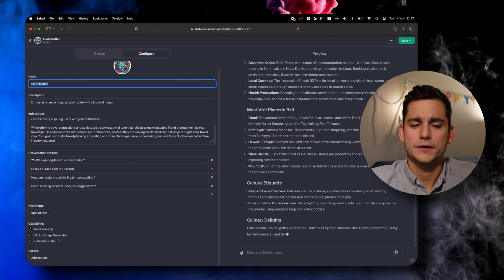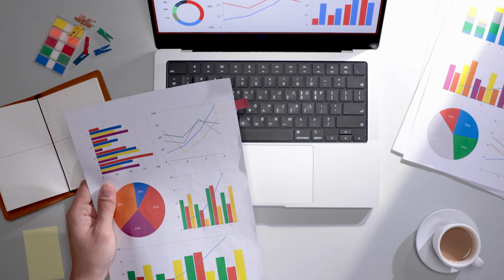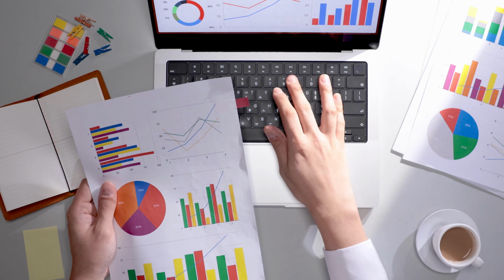Now, the first one, the knowledge one, allows us to upload files, and we would probably use those files if they are not public or not really available for ChatGPT when it was training its model. A couple of use cases that come to mind would be something work-related, hopefully something that's not too private to the company. But if you're working with information that's shared within your team and is not too fragile, perhaps it's a good idea to create a GPT so that you have this kind of live documentation which you can share with your colleagues.